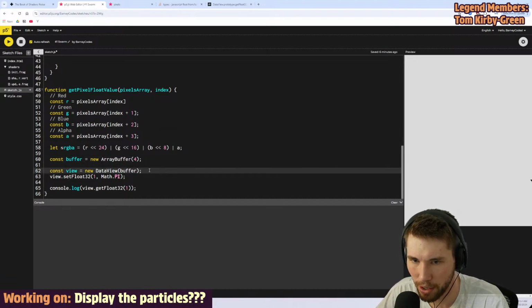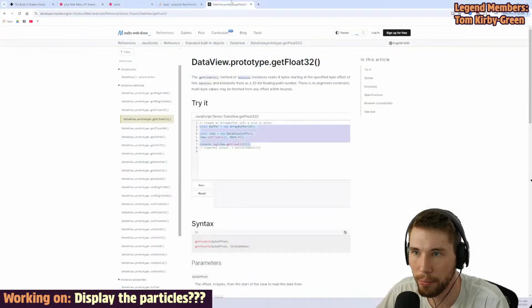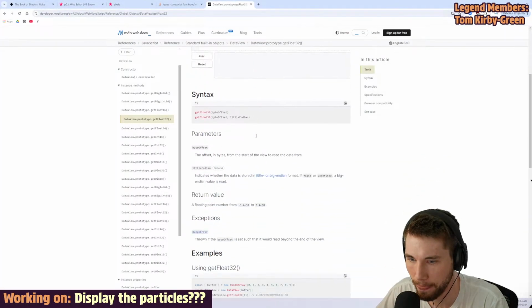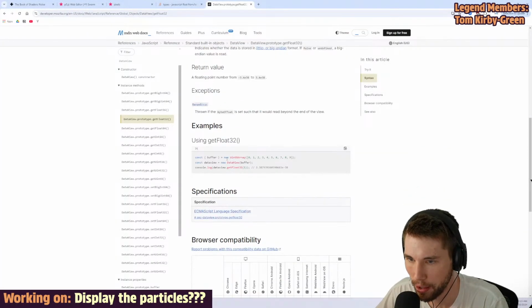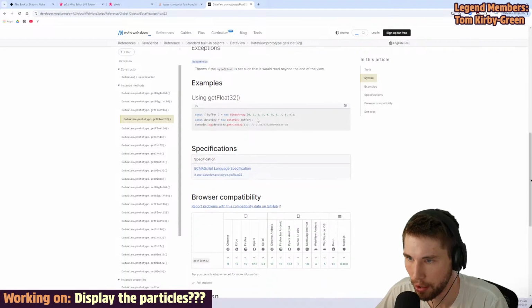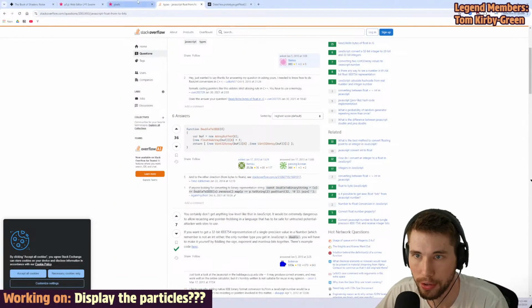And then we create a data view with that buffer. Oh, and so then can I put stuff into that buffer? Yeah, okay. So I put stuff into that buffer. Good.